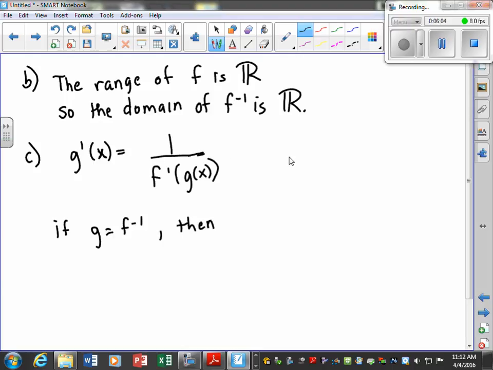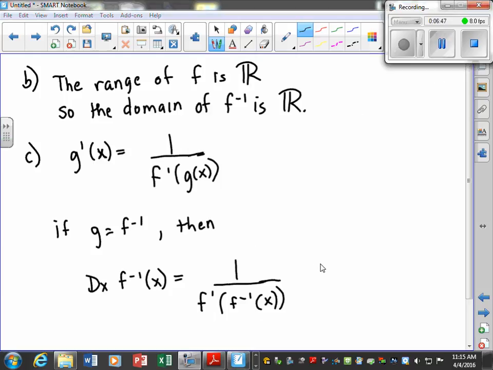this same thing can be rewritten as the derivative of our f inverse of x, which is what we're looking for, is equal to 1 over f prime. Remember, if we replace g of x with the f inverse, that would be f inverse of x. Okay, so this is what we're going to calculate here. So the derivative of f inverse, if we let g be our f inverse, then we would plug in f inverse of x for our g of x here. Okay, and we're going to take this on the next page and actually calculate it.